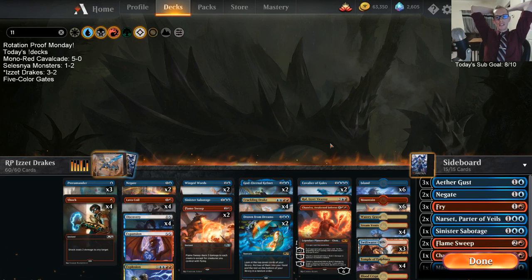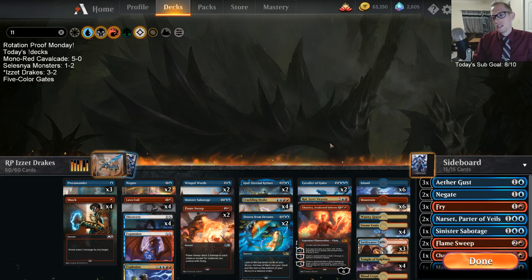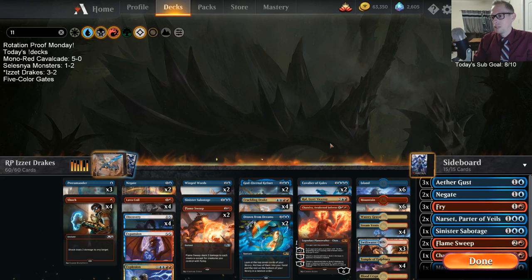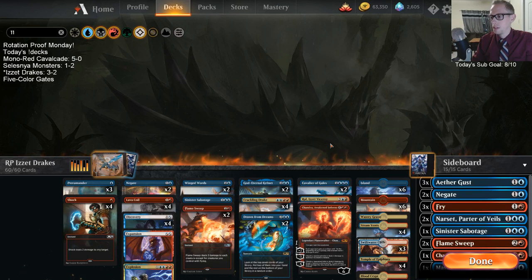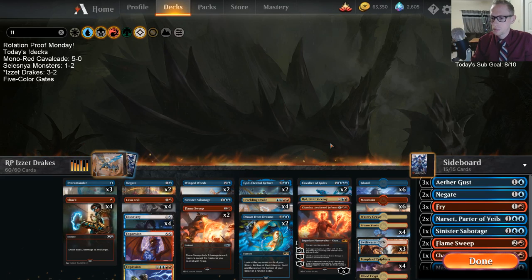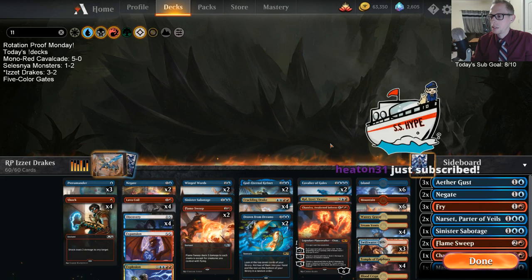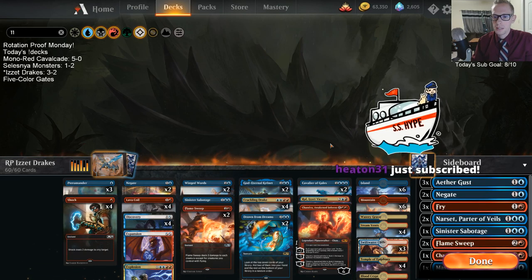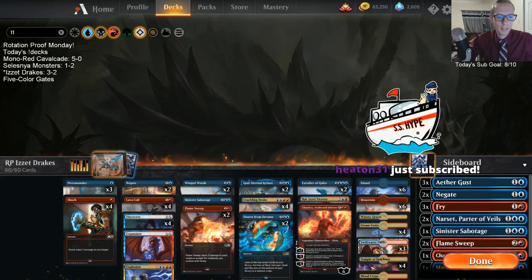Not only did we lose that, but that match took so long too. Such a beating. Anyway, if you want to be playing this deck, I would definitely recommend Blood Suns in the sideboard right now. And then, of course, you could upgrade Swiftwater Cliffs as well. But this deck played really well, though. I was really pleasantly surprised at how the deck played, as far as a rotation-proof deck goes. Crackling Drake, Kefnet, Cavalier were really good.